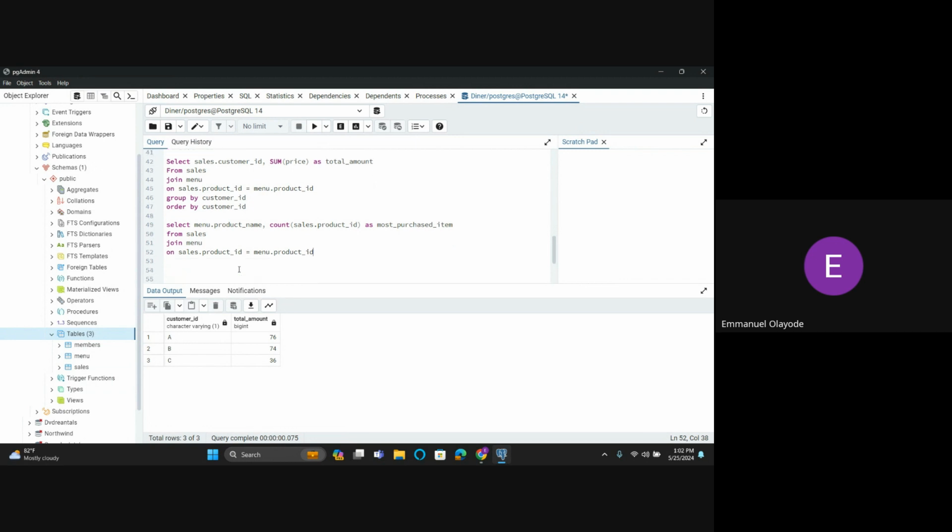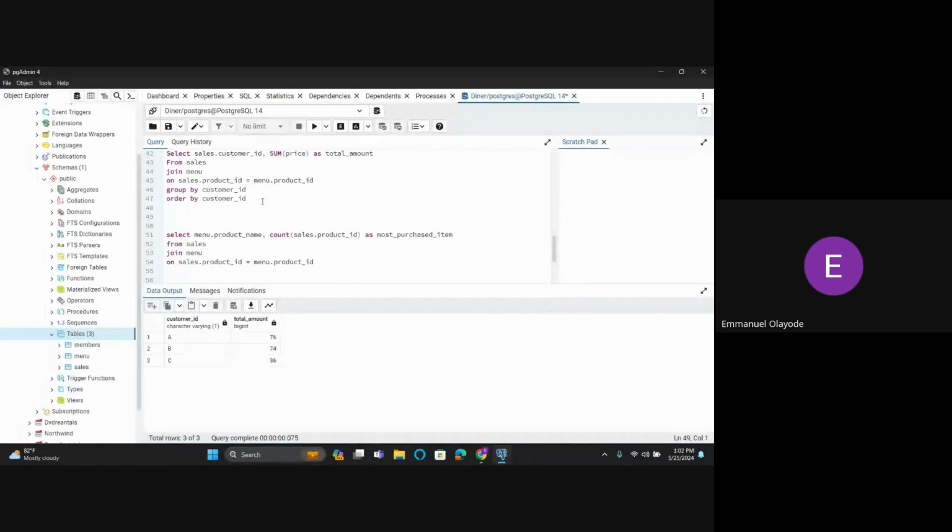Now this is the code that is going to give us the number of times that each product has been bought.